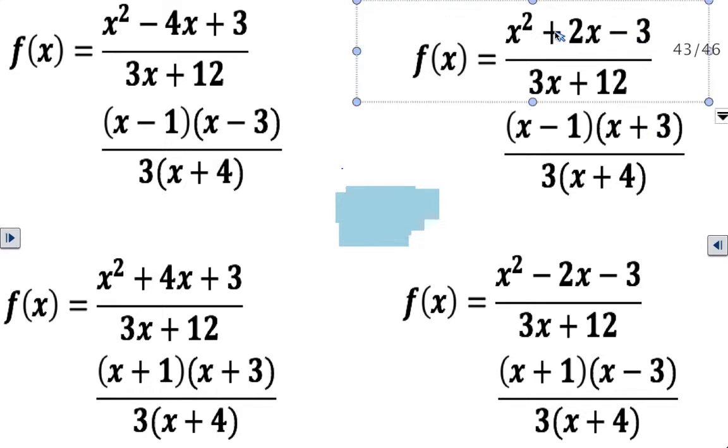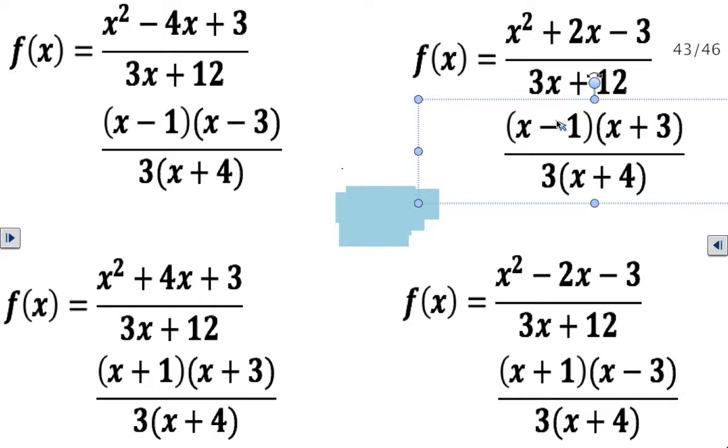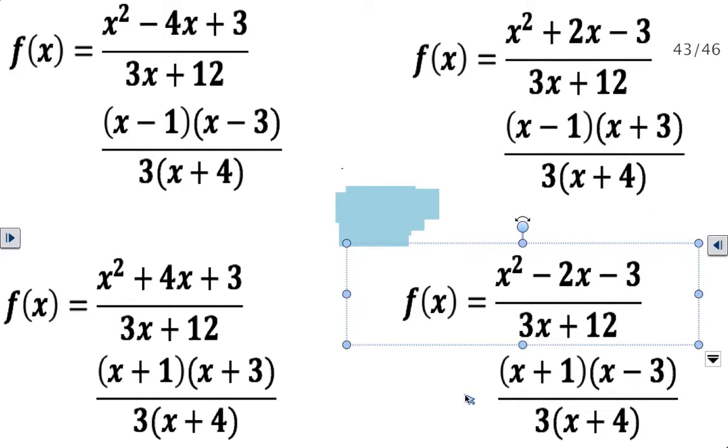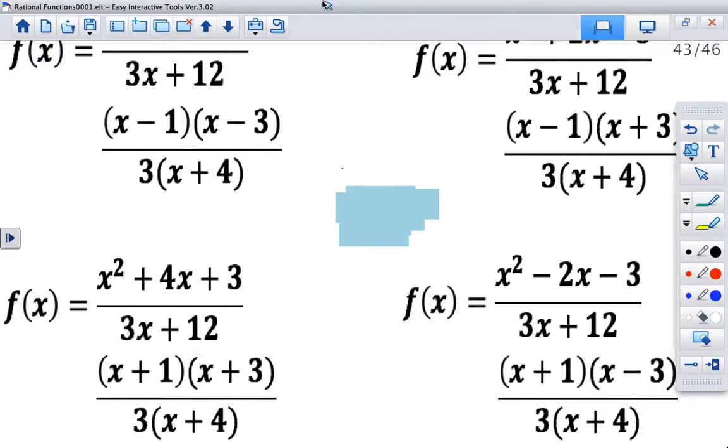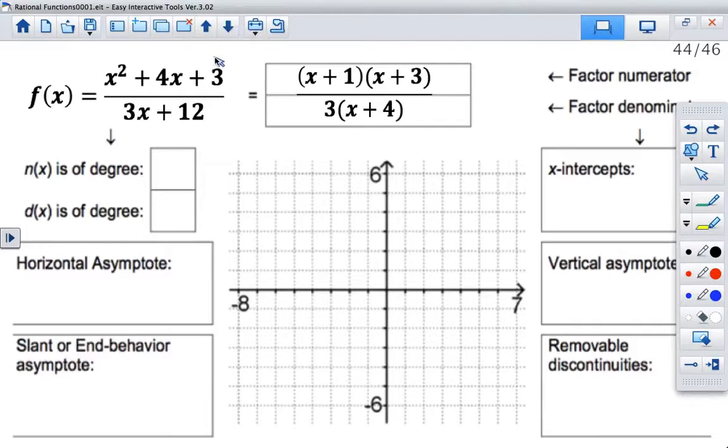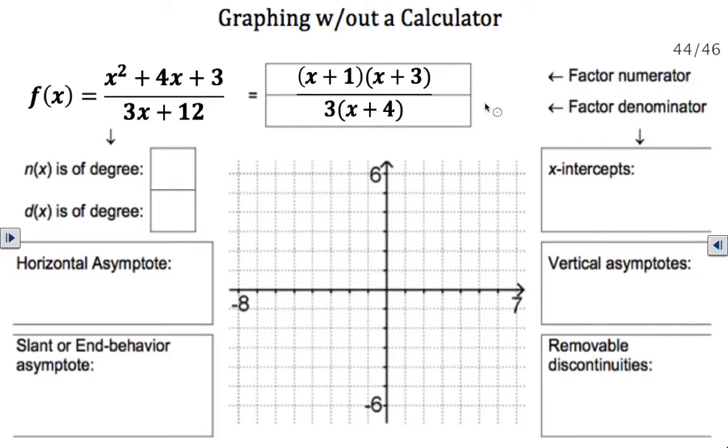Because you have a positive 2 here, your 3, or your larger number, is going to be positive and your smaller number is negative. And then down here you have a negative, so negative and a positive. Because you have a negative 2 instead of a positive 2, your 3 is going to be negative and your 1 is positive. Okay, I know that was a very quick review of factoring. Hopefully it'll help you. Let's move on. In this case, we're going to graph this equation, and we already know that these are the factors. To find your x-intercept, you're going to set your numerator equal to 0, or set both factors equal to 0 and solve for x.